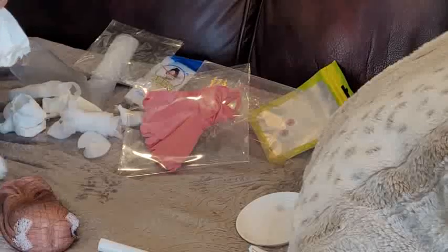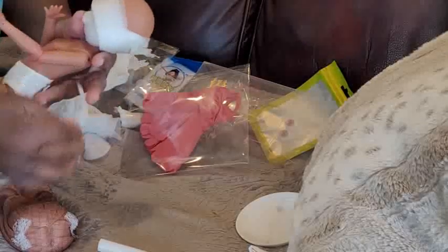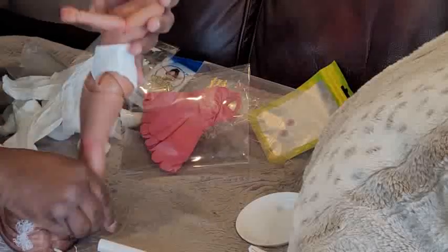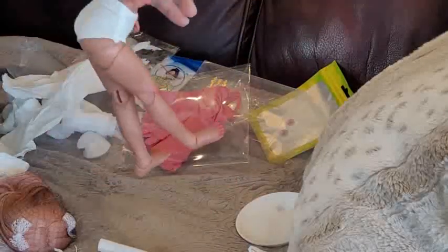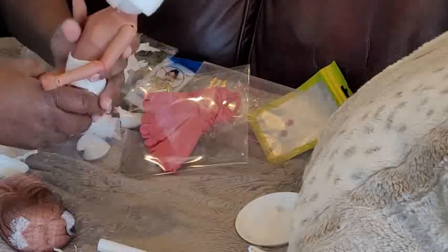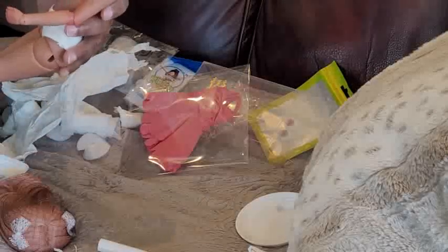But I like the shape on the doll. See, she got the thick thighs like me. And she can move the chest. She got a joint right there across her chest, and the elbows, the hands, the knees, and all her joints move really, really well.